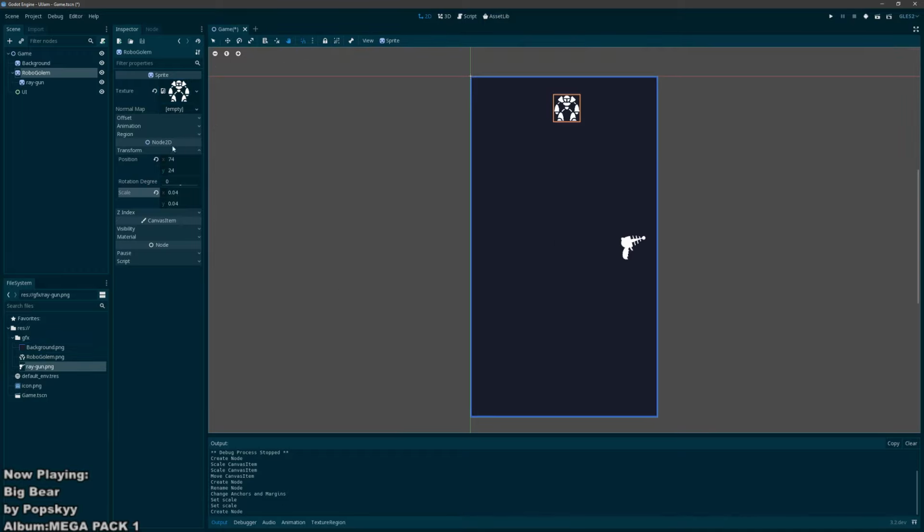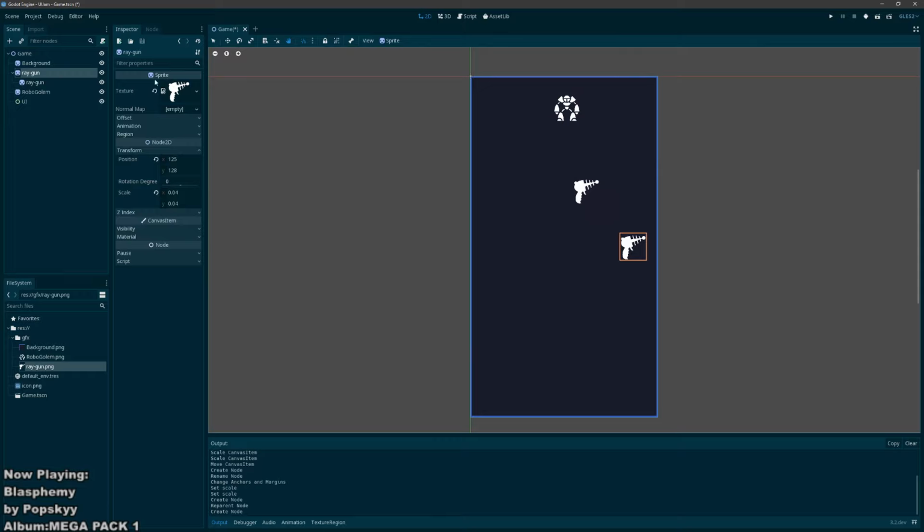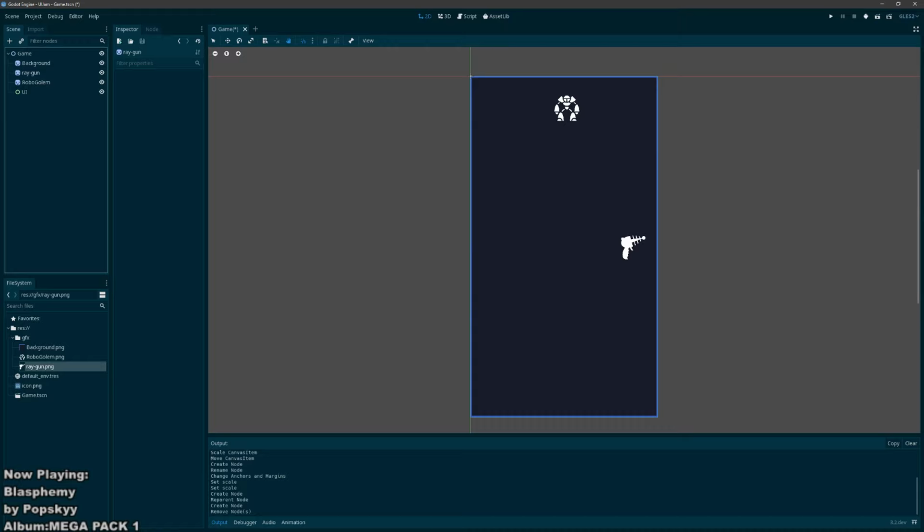If we brought the ray gun in, we'd have to do the same thing. Oh, because I shoved him in under the Robo Golem, I guess. Let's do that again. Ray gun. And it got smaller because I put him under here. Interesting. Okay, I didn't realize it would do that.